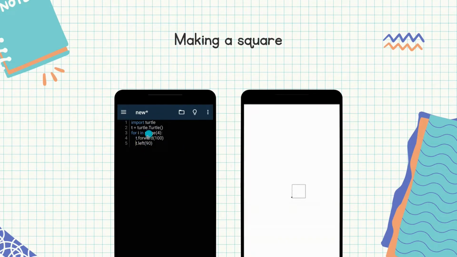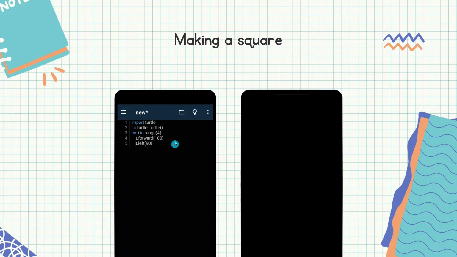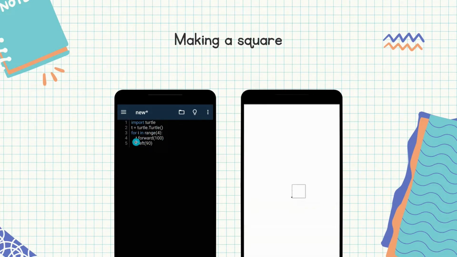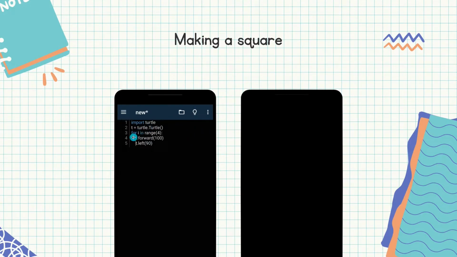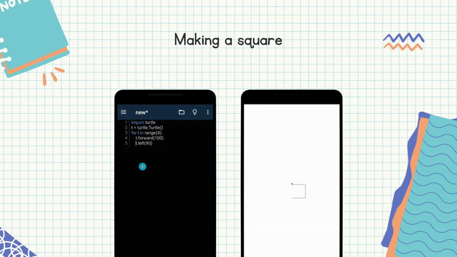So instead of that, I'll make a loop. So this is a for loop. उसका मतलब क्या होता है? For i in range 4. मतलब i एक iterator, एक variable को कितनी बार कितने रेंज में, 4 के रेंज में मतलब 1, 2, 3, 4 में go it 4 times, do something. Do what? Do a set of codes.